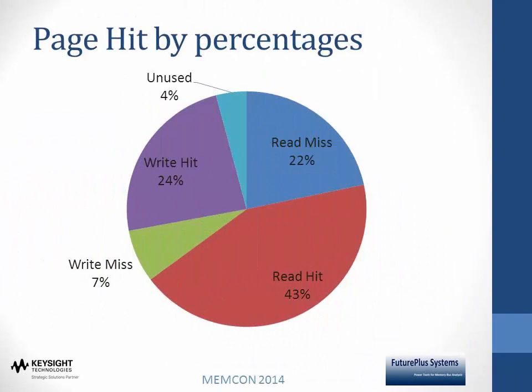Here is a summary of 1 second's worth of runtime. From previous slides, we know that the read traffic was approximately 2x the write traffic, so we would expect the hit rate for writes to be half. Since it is greater than half for hits and less than half for misses, it tells us that under these circumstances, the system performs better for writes from a hit-miss perspective. Also, by studying the unused and making changes, the system could see an immediate performance improvement.